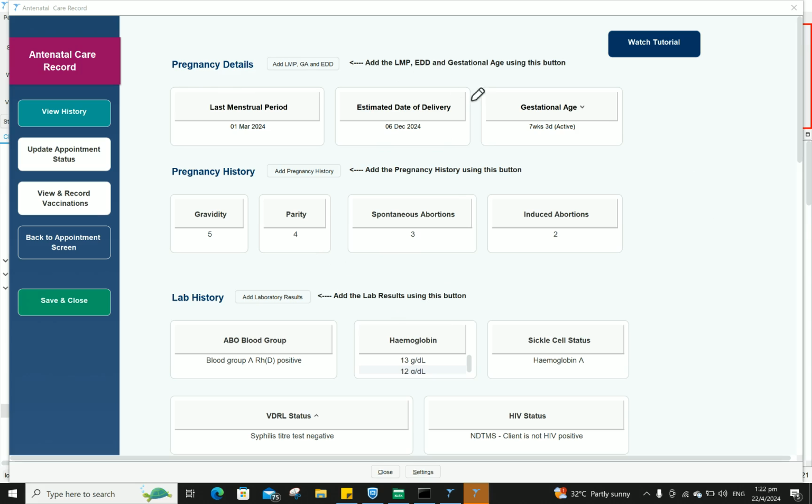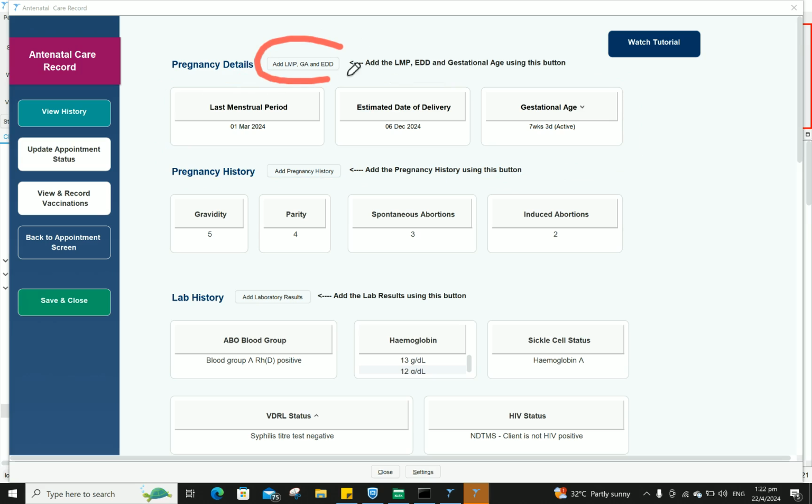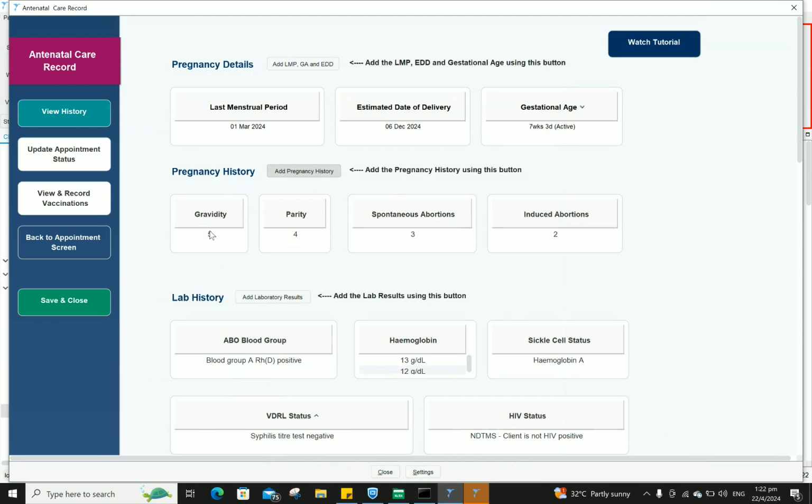You can see the information displayed in these boxes here. And in order to add more information, we ask you to click these buttons here. This is where you add the information, and this is where you see the information that you've added.